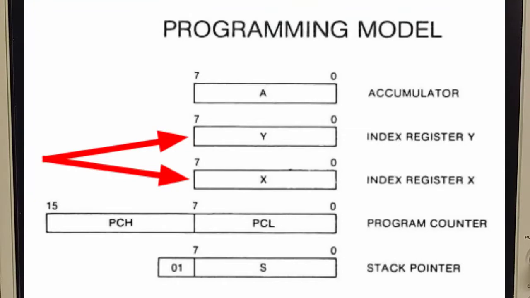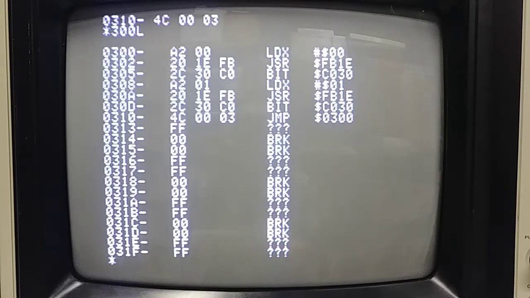The 6502 also has 2 registers, X and Y. These registers are like the accumulator in that they hold a single 8-bit value, again from 0 to FF. They are used primarily for keeping count but are also used in more complex instructions such as for indexing and offsets. We'll discuss those more advanced features in a future video.